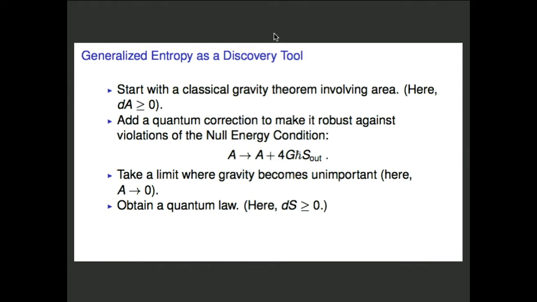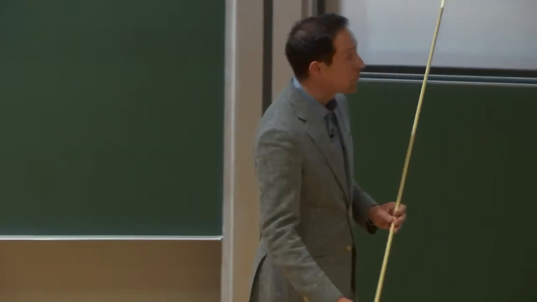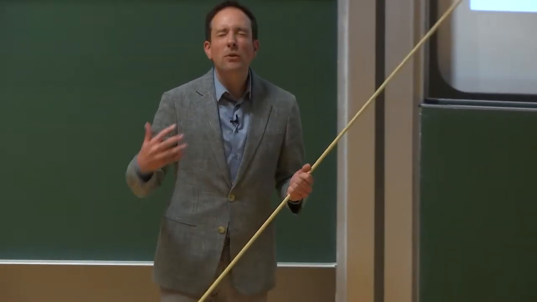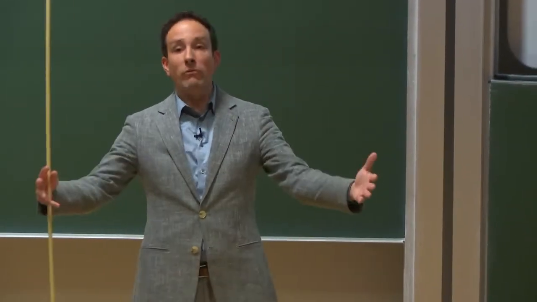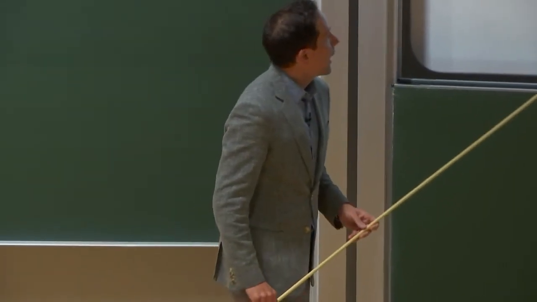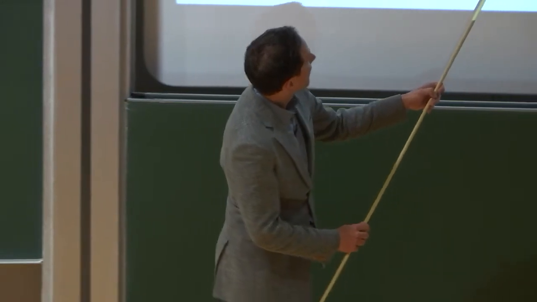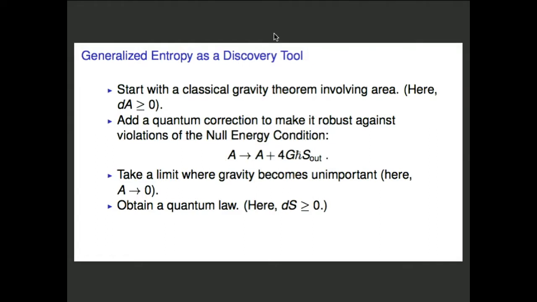Having done that, he discovers that the black hole radiates, because he studies quantum field theory on this background, and his beautiful GR theorem is broken. And so he says, what can I do? Maybe that theorem was just sort of the leading term of a more general theorem that still survives when I include quantum corrections. And after a moment of meditation, he realizes that what he needs to do is add to the area another term which has to have dimension of the area, so it's going to multiply the Planck length squared, and then the exterior von Neumann entropy of the quantum state. And he realizes that that works.